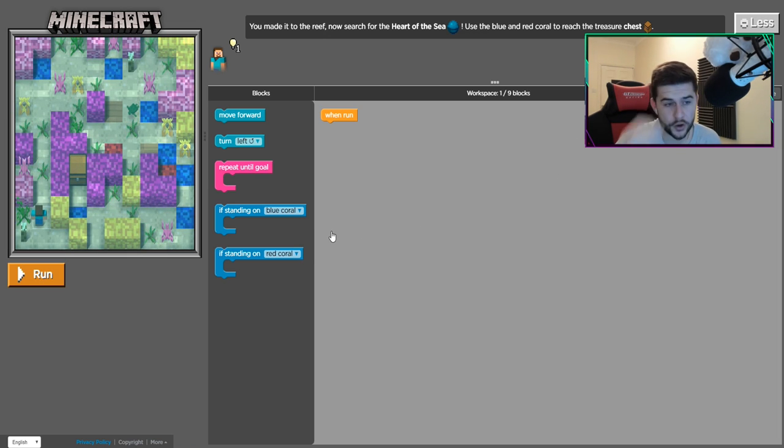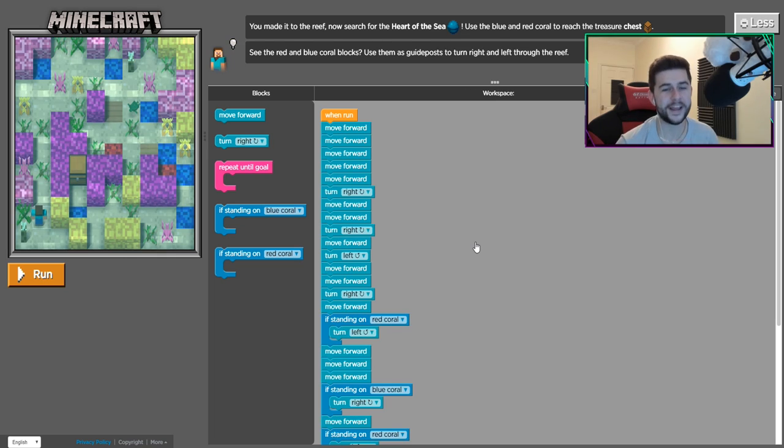If standing on blue and red coral... This one was a little bit confusing. So if standing on blue or red coral... Okay, so this took me quite some time to figure out because I got really confused. I thought that these blocks were very similar to these blocks, meaning that they were raised. I was expecting to get to this point and have to break through. That's not the case.